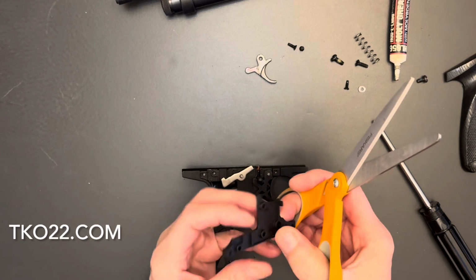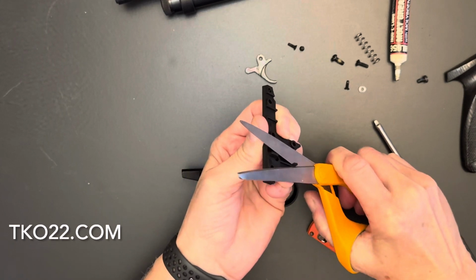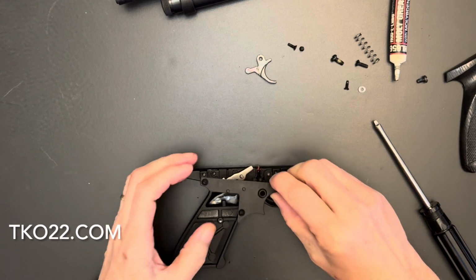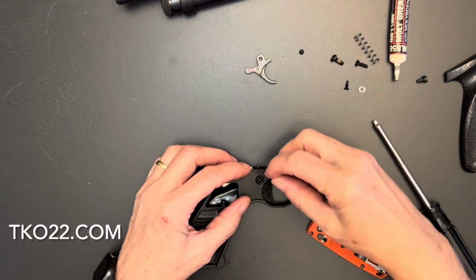I usually use a pair of side cutters for this, but I'm just going to snip that tab off with a pair of scissors. And you got to work at it a little bit, but it'll trim right off. Now the assembly will go back together real easily. Lays right in there. We'll drop our screws in.